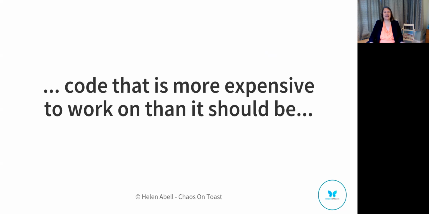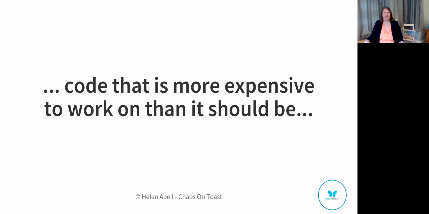The definition of technical debt that I like best for its simplicity and completeness is this one from the book Software Design X-Rays by Adam Tornhill. And he says simply that technical debt is code that's more expensive to maintain than it should be. After all, if something is making your software maintenance more expensive than it should be, that's kind of like paying interest on a financial debt, isn't it?